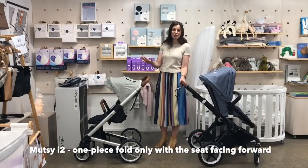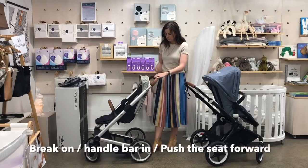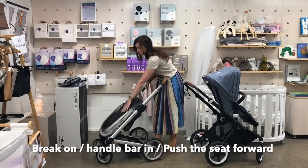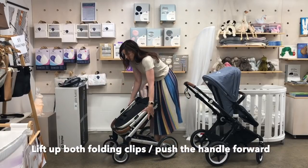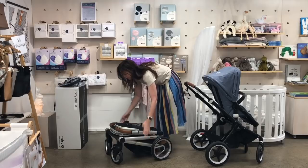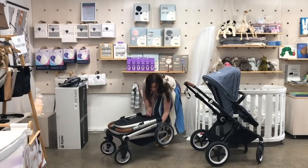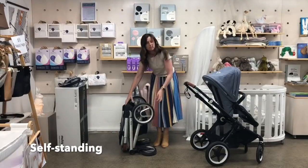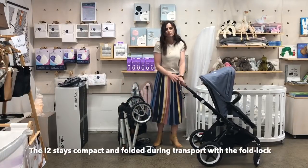Both of these strollers you can fold with the seat on. For the I2 you will flip the seat forward and then pull these two little pieces on the frame up, and then it's a squeeze of these ones, and then that's completely folded with the seat on. And then for storage at home in your garage or whatever, it's quite handy to put it like that.